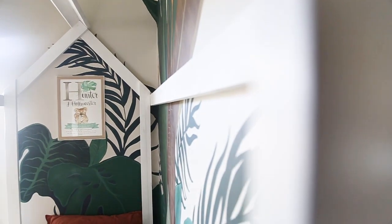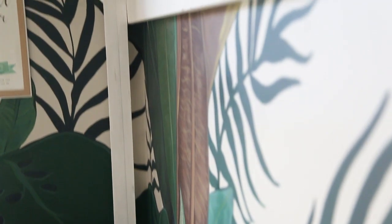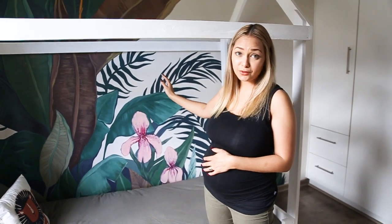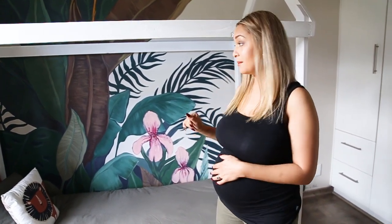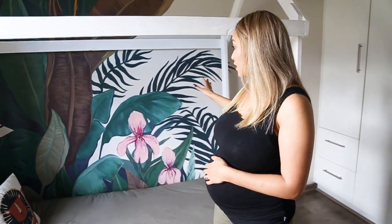So I went with a jungle environment. I love the jungle — I think it is such a mystical place. I really focused on having a jungle mural; that was the first point of call when it came to designing this room. This was a stunning hand-painted mural from an awesome painter, Leon de Clac. I will link him below on how you can contact him. He did a fabulous job in under two days. I love the plants and the dramaticness of it all.